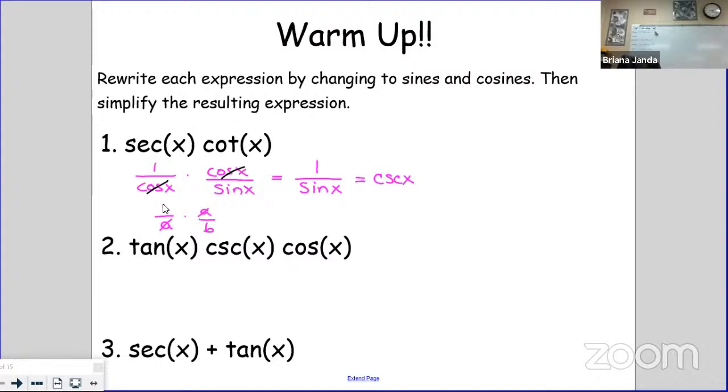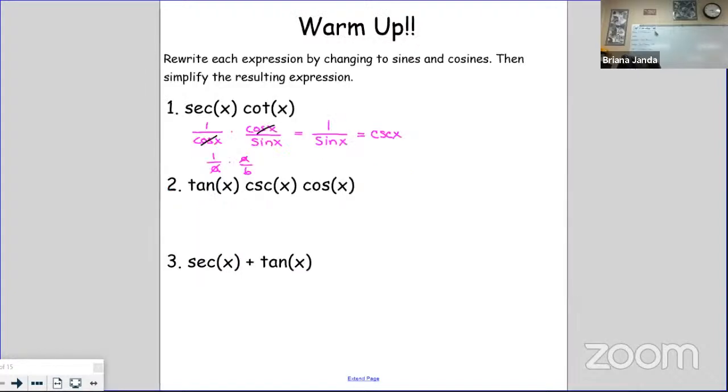Okay. So looking at the others here, again, if I were to just start by writing these as what I know they are as sines and cosines, go back to what we learned in our unit circle, tangent being sine over cosine. Cosecant was 1 over the sine of x, right? We put our sine value in the bottom of that fraction, okay? Cosine is just cosine. If I want to think of it as a fraction, so they're all fractions, I can make it cosine over 1 so that I can see what's in the top and what's in the bottom and what I can cross off, right? Well, I have a sine of x in the top and bottom, so those would simplify. I have a cosine of x in the top and bottom, and those would simplify. And I've crossed off almost everything. What does that leave us with? 1.